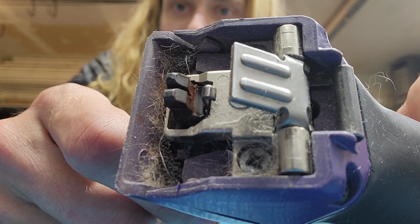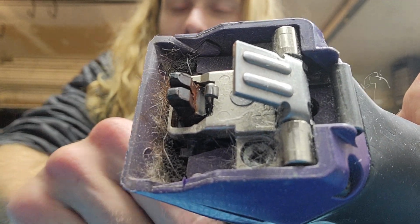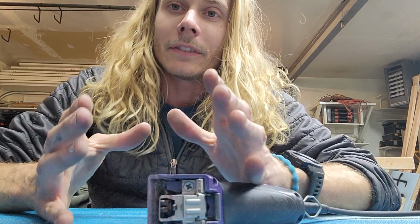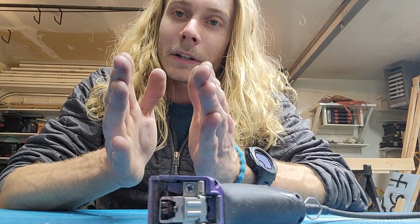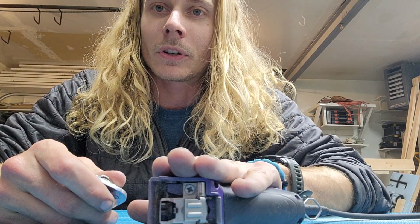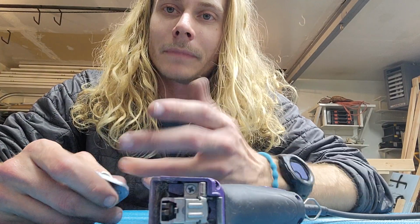And if you look closely at this clipper here, you can see there's some red stuff on the blade drive and in the hinge there. And that tells me there's not enough oil. So that will increase tension on the blades. The metal heats up and then they spread apart a little bit. It expands, so it creates more tension, making everything work harder, which in turn will make everything bog down.